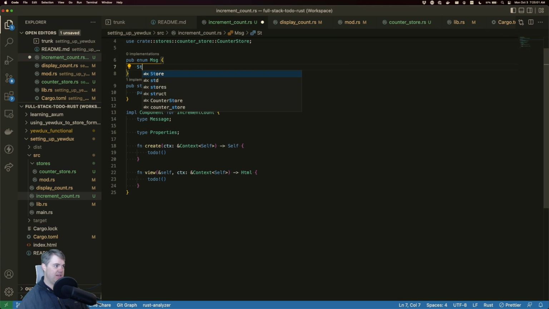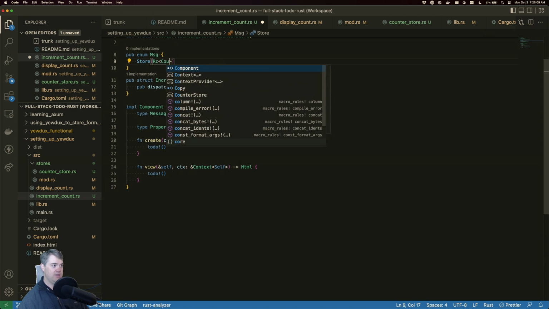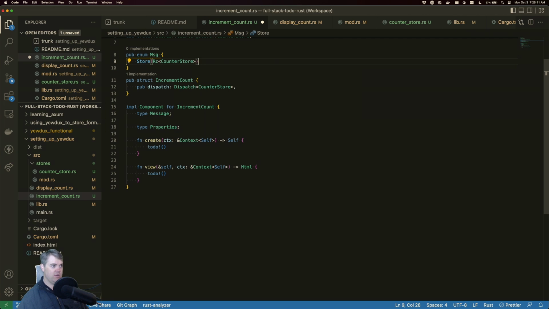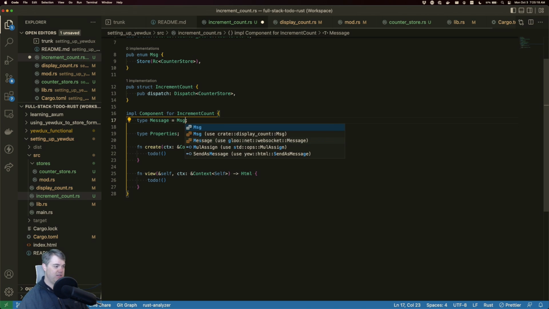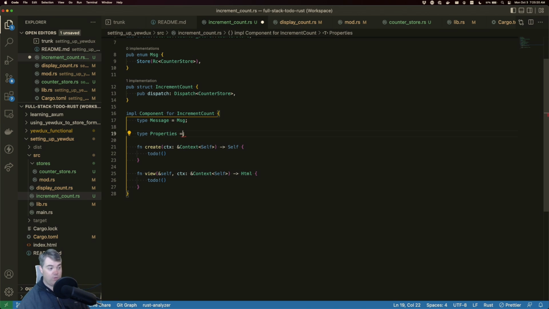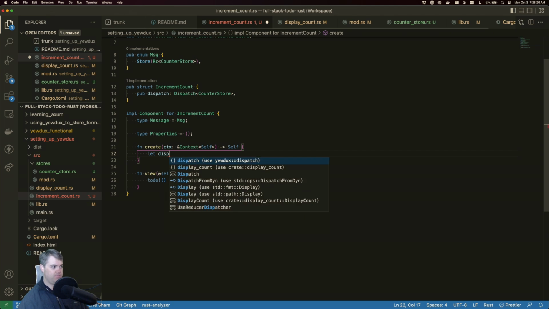This has a Store, which is a tuple type with the Rc CounterStore. Okay, type Message equals Msg. Again, we don't need any properties. Then we need to create that dispatch.